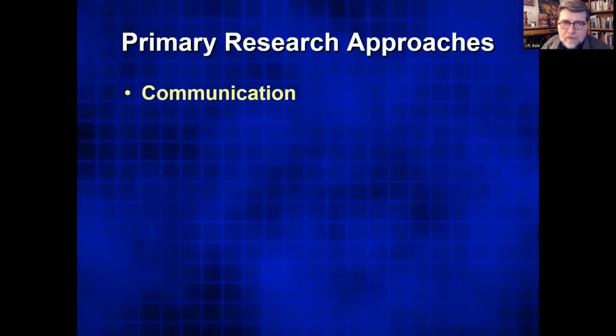So, there are all sorts of primary research approaches. The most common is communication. Simply asking questions. You might do surveys. It might be a paper survey, an online survey. It might be a telephone survey, but it's simply a survey. And a survey is a series of predetermined questions, a list of questions.